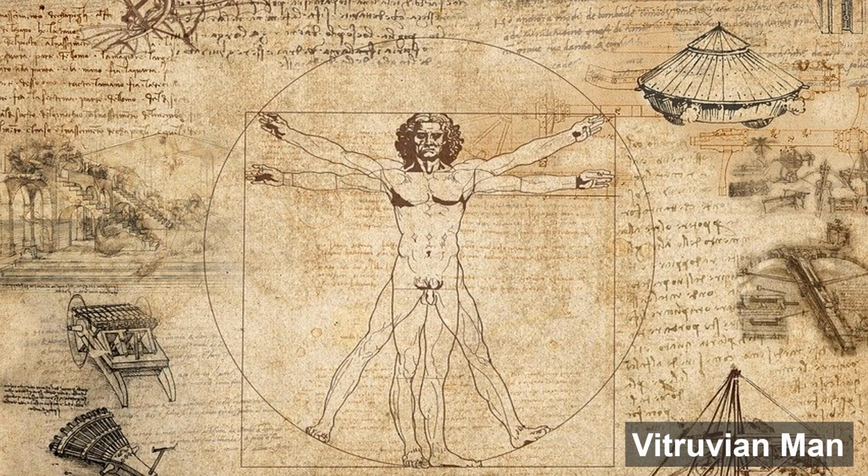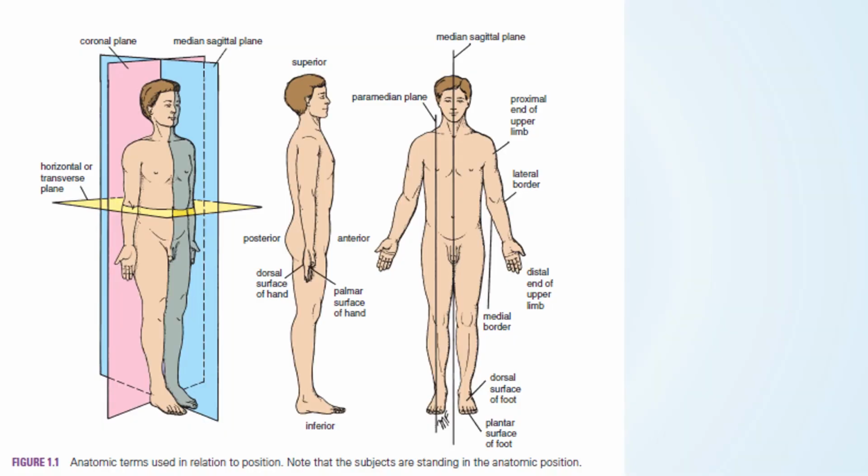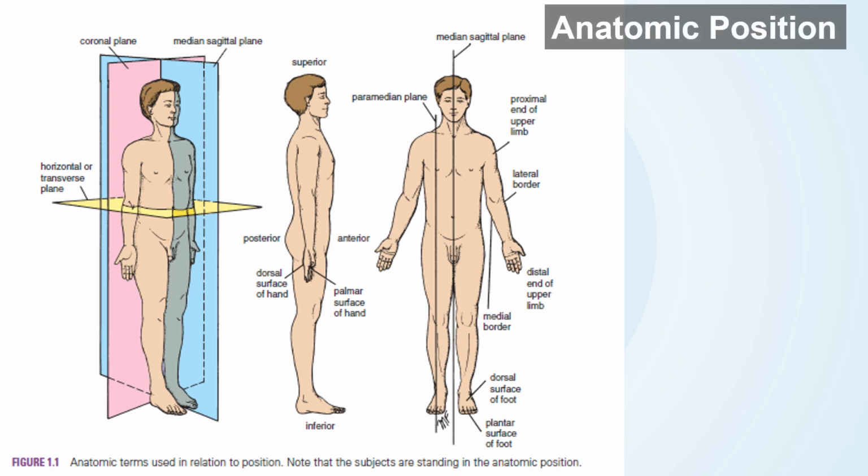The Vitruvian Man is a drawing made by the Italian Leonardo da Vinci in about 1419. The drawing, which is in ink on paper, represents ideal human body proportions. And this is also said to be the origin of the anatomic position. All descriptions of the human body are based on the assumption that the person is standing erect, with the upper limbs by the sides, and the face and palms of the hands directed forward. This is called the anatomic position.